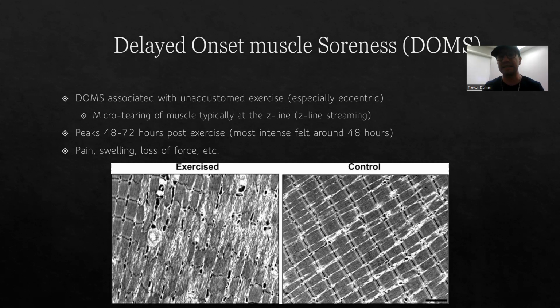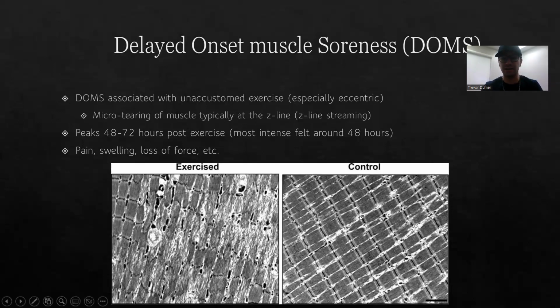This is the soreness that you feel usually from unaccustomed exercise, usually eccentric exercise. If you've ever done a day where you do heavy negatives, whether that's curls or squats, and the next day or 2 days later you feel really, really sore, that is a manifestation of delayed onset muscle soreness. What that really is, you're getting a lot of disruption of the Z lines, tearing of the sarcolemma, tearing of the myofibrils, the actin and the myosin. Essentially, that is just you damaging muscular tissue.